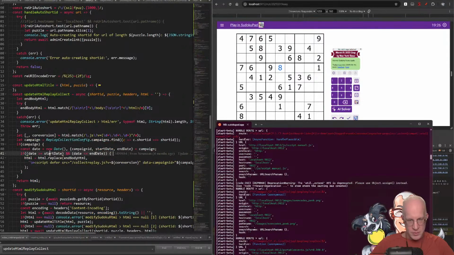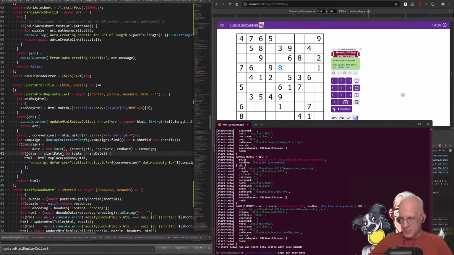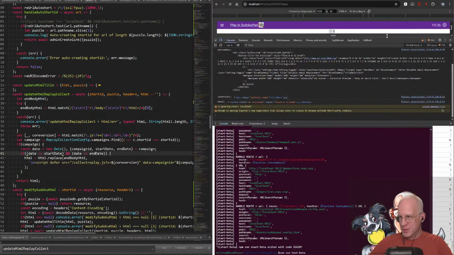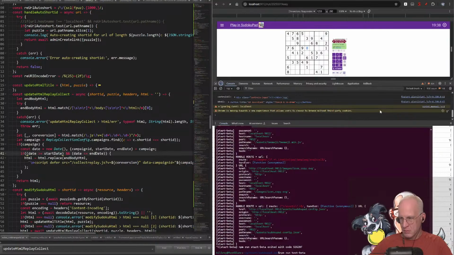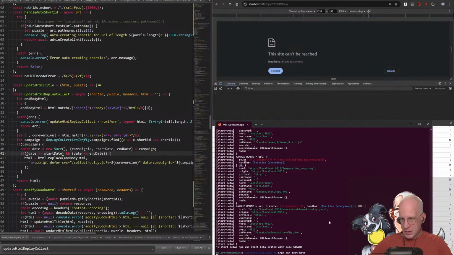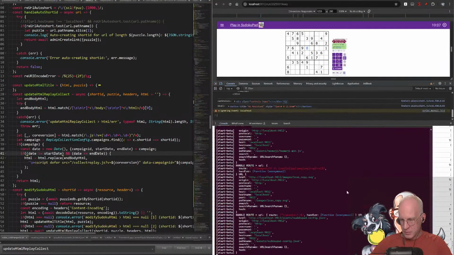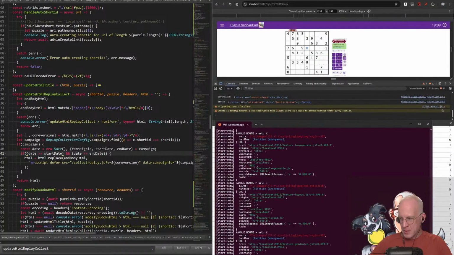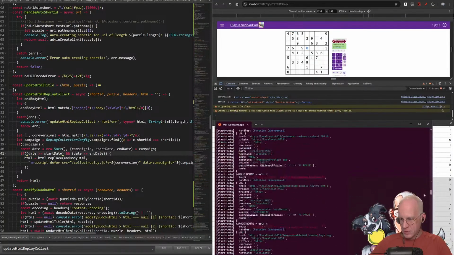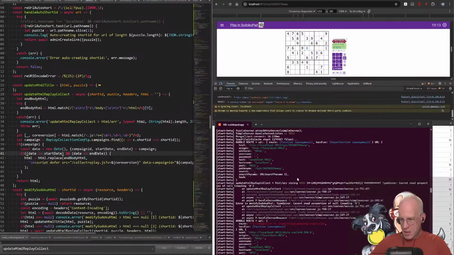What do I have access to? Short ID, puzzle, replay connect. Let's restart this from scratch. I think it only happened the first time. So I don't know why is it taking so long. Yeah, now of course the error isn't happening. So it's an intermittent error, which is... Or... Wait.